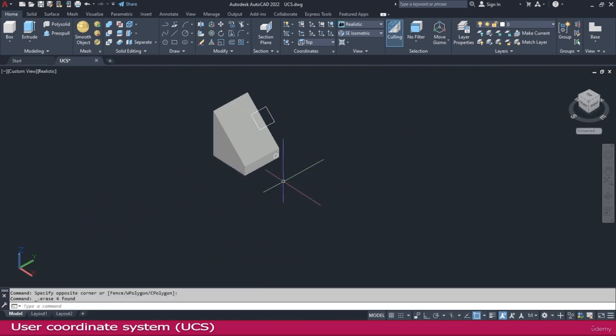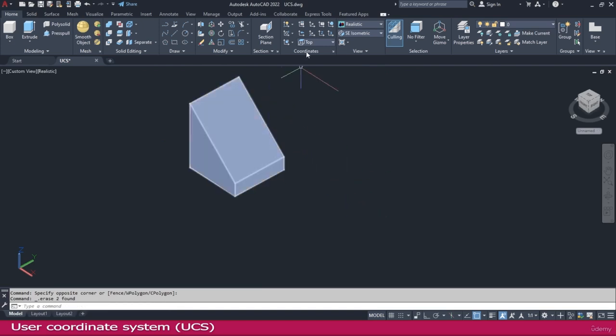I just delete all the sketches. And the next one, bottom, is also the same, but only the Z direction will change like this. The next one is left, where you will get its X and Y like this, and you can make the sketches like this. And for the next one, right, a little bit of change will happen, front and back.